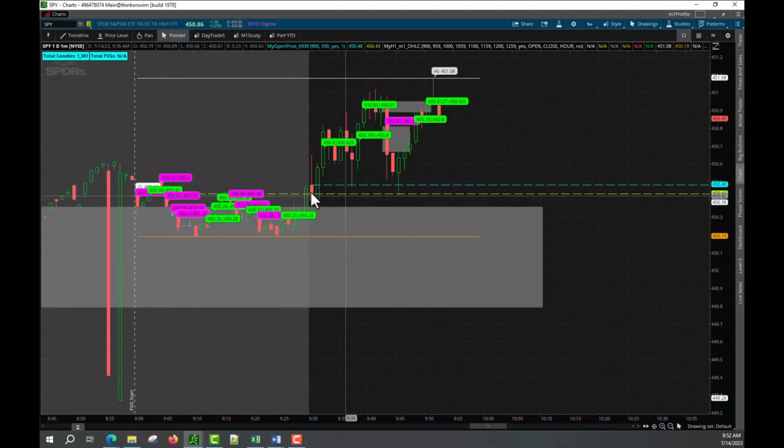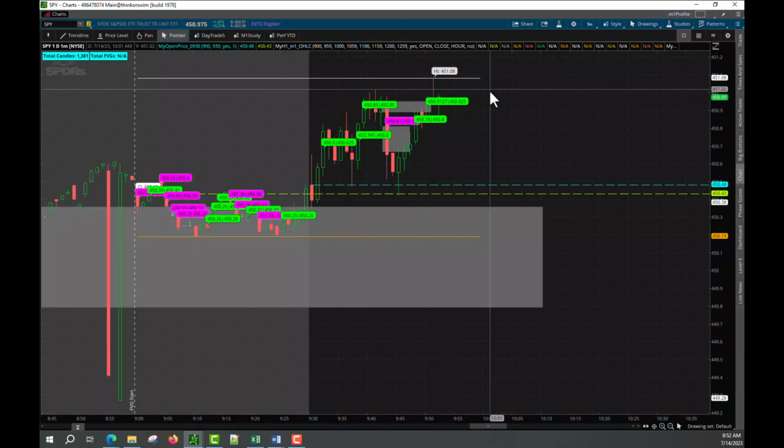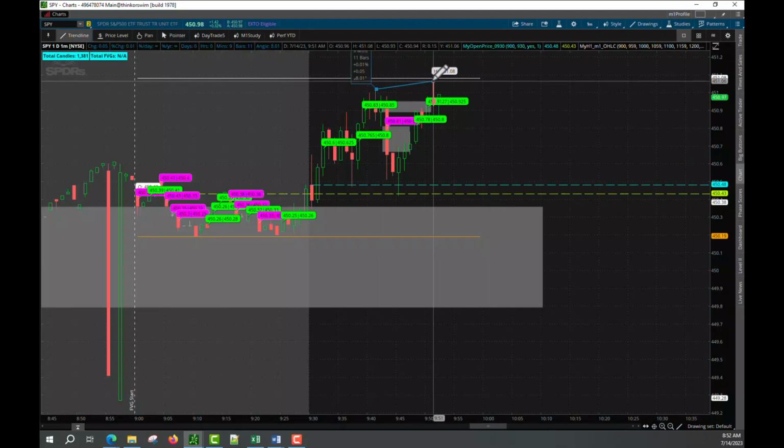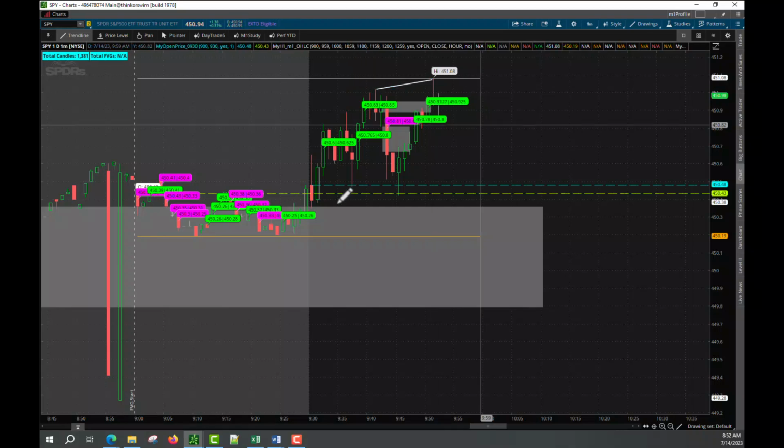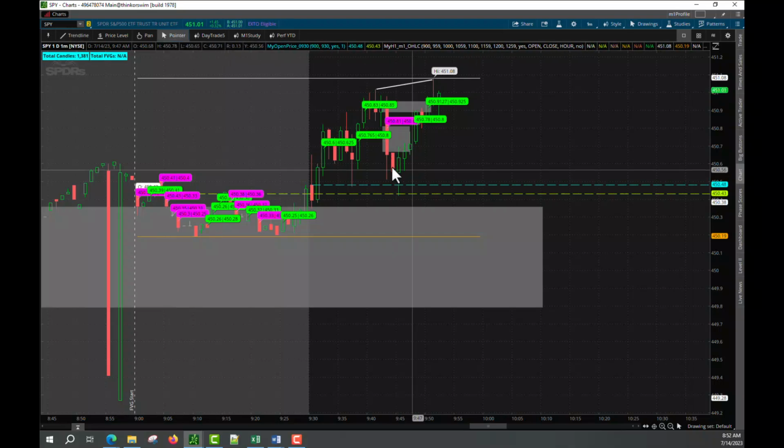Well, we can see the setup right here: order block right here, 930, and the fair value gap right there, and the retest right here. So another buy side liquidity was taken. And with this setup we don't know where it's going, so we have to trail the stop if we want to go. Right, let's take a screenshot of this one.